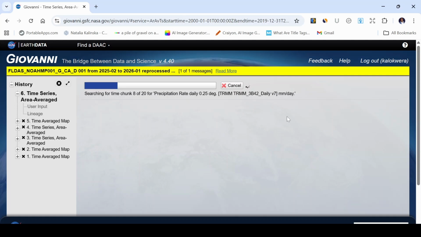So as it's processing, I want to summarize the key things that you follow when you're downloading your data from TRMM. The first thing is select your location. After selecting your location, you make sure you select the time period for your data, then you select your resolution format. Maybe you want it in daily, monthly, annually.